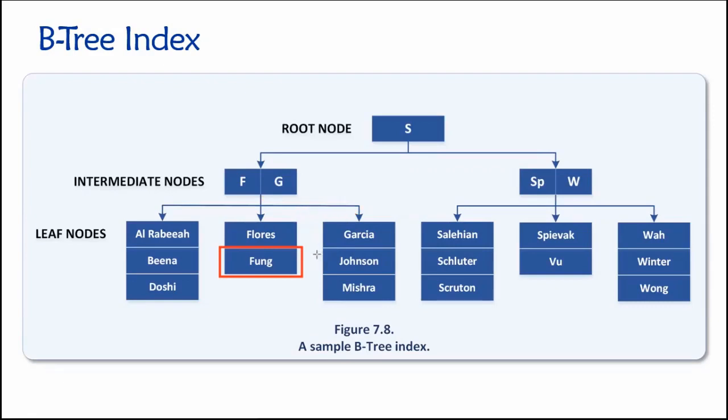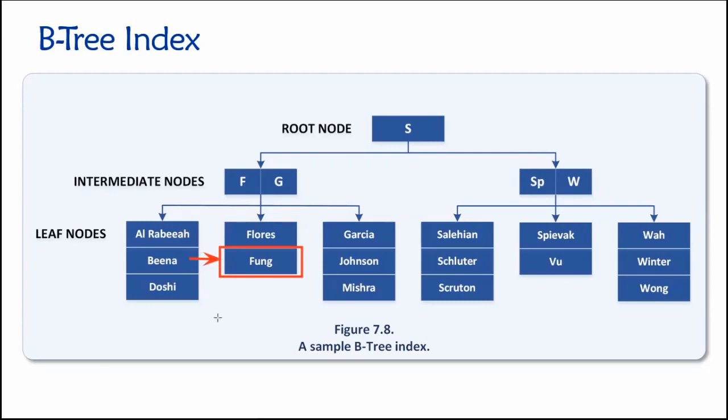But instead, we follow this one, and we arrive first at Flores. And we would say, is this Fung? Nope. So then we move to the next one. Is this Fung? Yes. Or if we have more than just a couple of nodes out here, we could do a binary search. I could start in the middle value and then split and split. But in this case, I only have 2 or 3 in each leaf level node, so it's not a big deal. I just say, is this the one I'm looking for? Nope. How about this one? Sure. So I found what I was looking for.